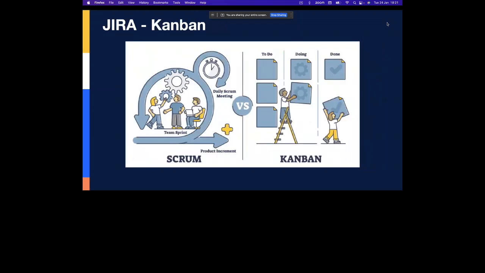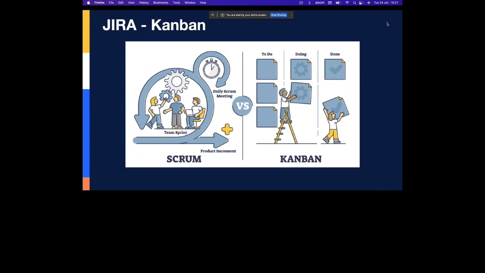And then we'll talk a bit about Kanban. There are projects which are suited to go on Scrum, and there are projects and teams which are good to follow Kanban.